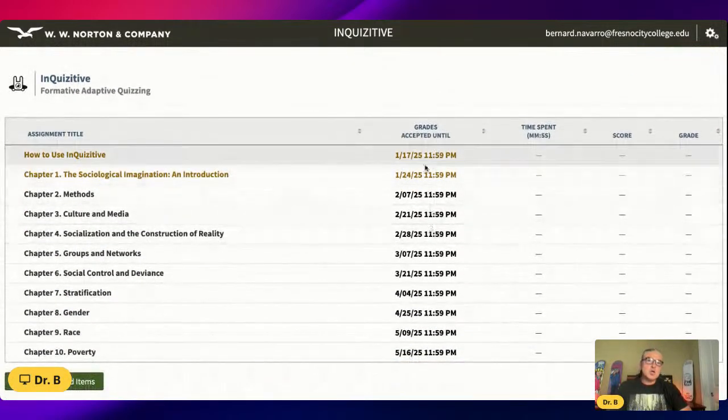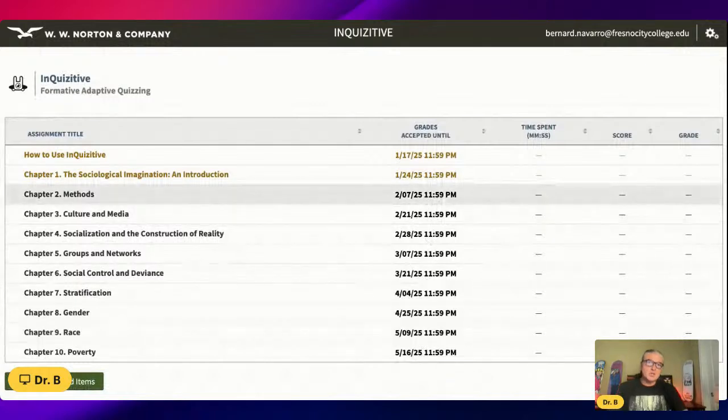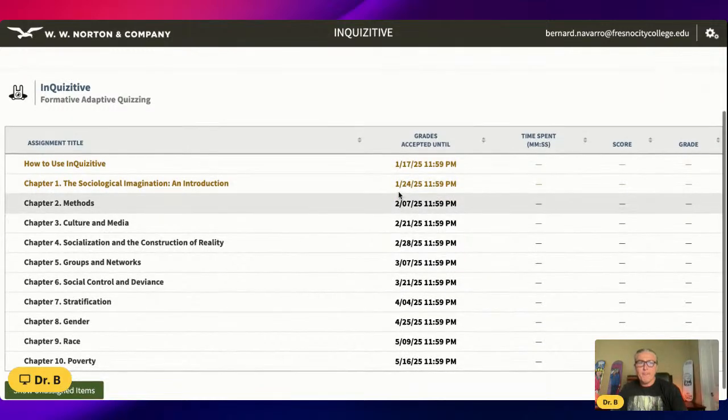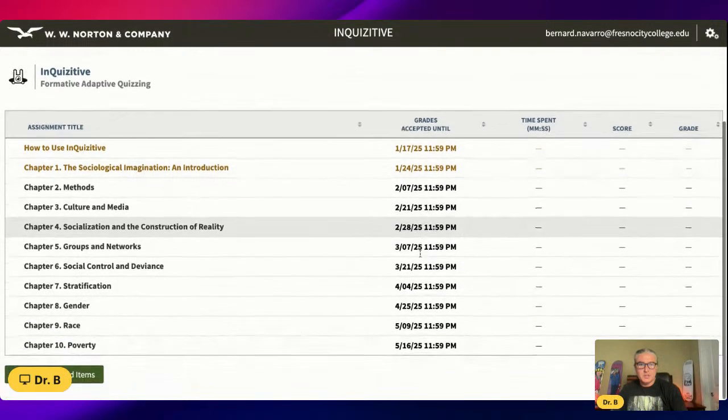The due dates do not show up in the Canvas shell. You have to log on to Inquisitive the way that I showed you to make sure that you find all these due dates here. Once you log on to Inquisitive, you set up your account, you plug in your code that you buy from the bookstore, or you buy it straight here from Norton, the way that I showed you to log in, or sign up for the 21-day free access until you get the money to buy the ebook with Inquisitive. This is what's going to show up, and you'll see all the due dates here.